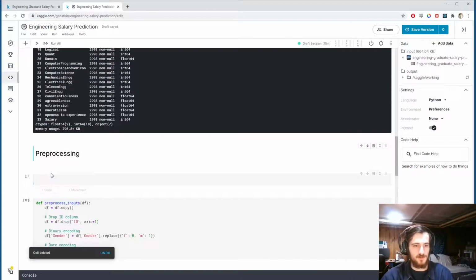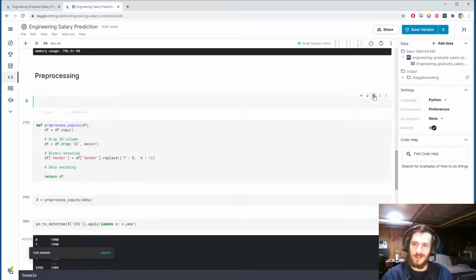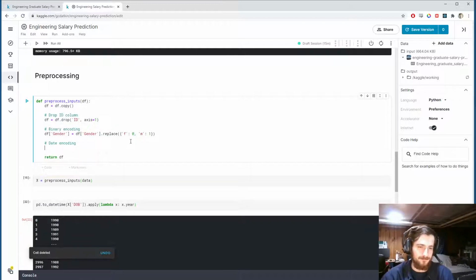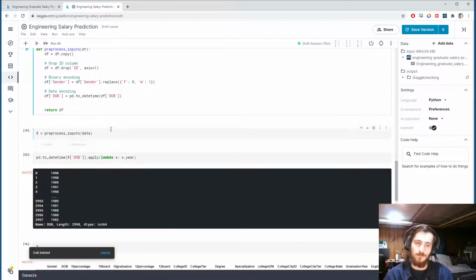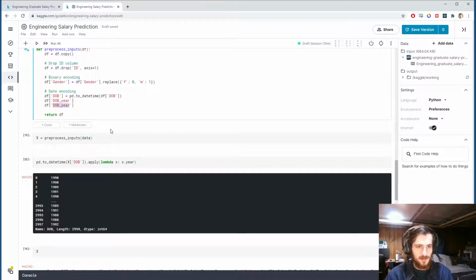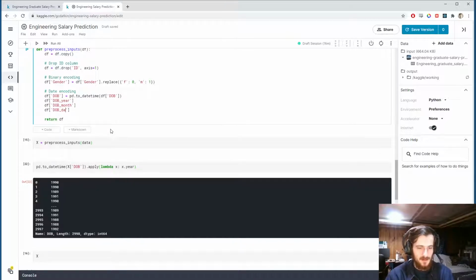And what I'm going to do is create another function up here. No, actually, I won't make a function. I'll just do it right here. We'll start off by taking our DOB column and turning it into a datetime column. So pandas.toDateTime of DOB. And then once it's in a datetime form, I'd like to create 3 new columns. We'll call it DOB year, DOB month, and we'll do DOB day.